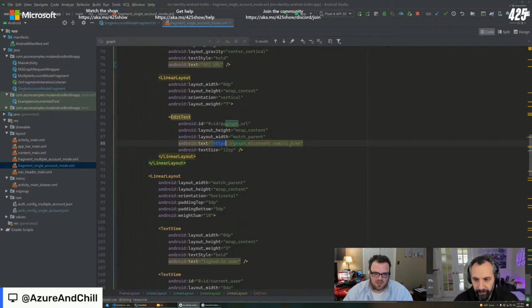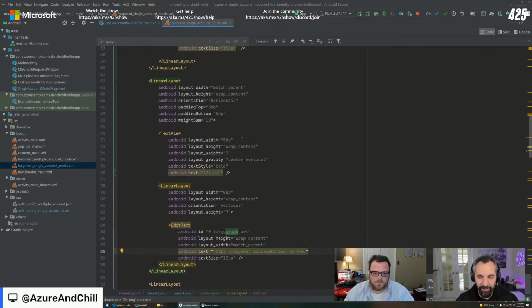Our API that we're going to call is one that we haven't talked about yet, but we're going to make it pretty simple. We're going to call saywhat.azurewebsites.net/who. So this essentially will parse a JWT and echo it back. What we should expect from this is just to see what's in the access token that we get back. So we've got to go configure that. This is only for development. Do not mess with your access tokens, please.